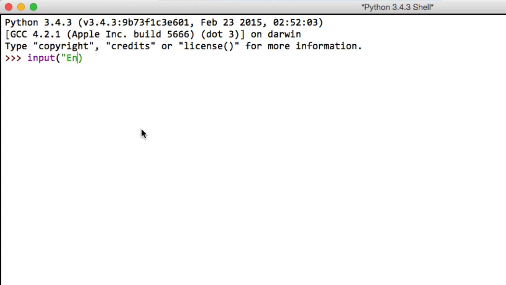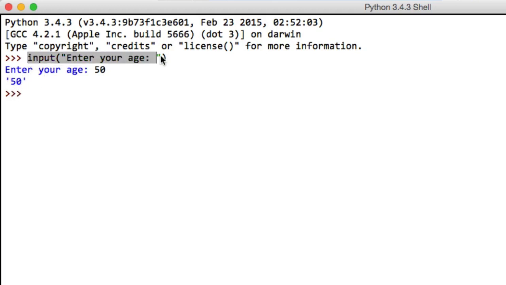So for example, "Enter your age: " as a string. This is what we want to ask the user, and notice how I left a space at the end because the user is going to start typing immediately after the space, so having a space after the colon makes it a bit prettier. So we type that, and then notice how there's a blinking cursor that lets us know that we are expected to type something. And notice how this input method then gives us back a string, as denoted by the single quotation marks.